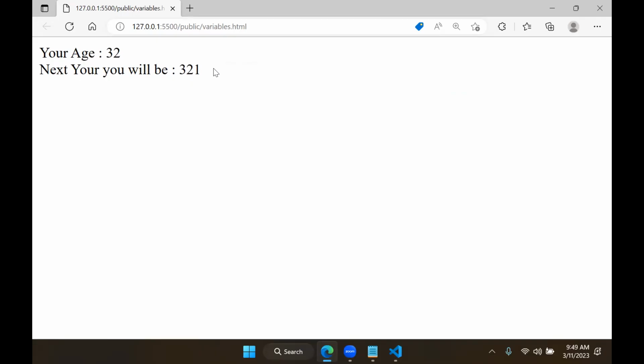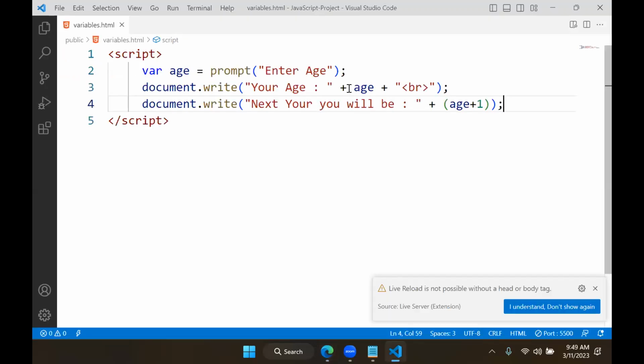That is what is important. It is presented as a number, but it is not used as a number in calculation. It is used as a string. That is the reason one is concatenated to that particular value.